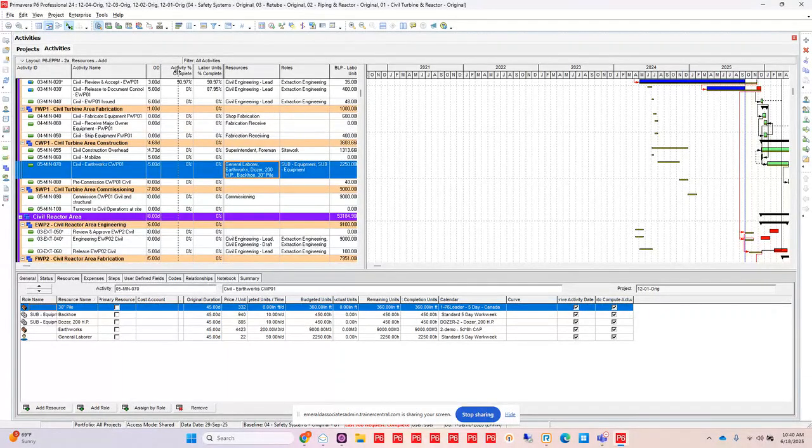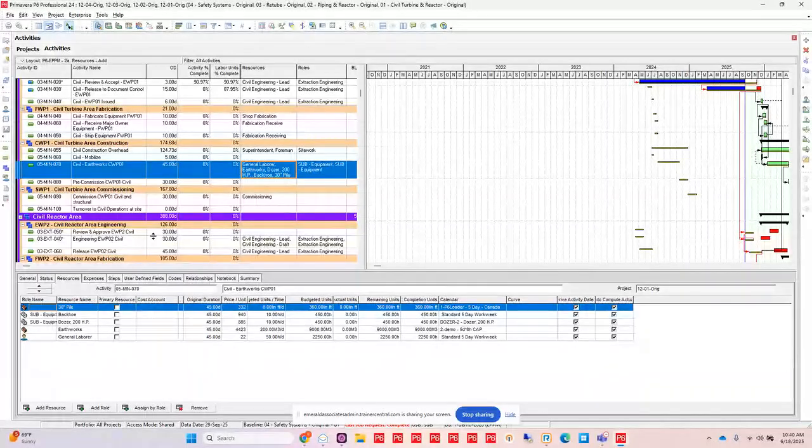So this is, let me move this out a little bit. This is a 45-day activity. And when we put that in there, we can put in how many units we are anticipating. Some of this gets filled in from the resource level because there's a lot of detail you can put into each resource. I can put my budget, my units per time for each individual resource. So when I do add it, it's going to calculate that for me. I could adjust it if I need to on my budgeted units. Perhaps, when I start getting going, I've got this unit price as well.